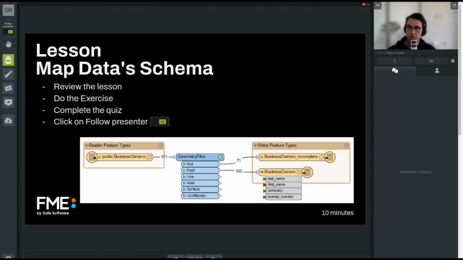For those of you wondering about completing the exercises after the course or on your own time, as I said yesterday, all of the exercises, the instructions, and data are available on the Academy using the same links we're using during the course. If you need to get access to FME, Ryan did send out an on-demand link. You can request a virtual machine.